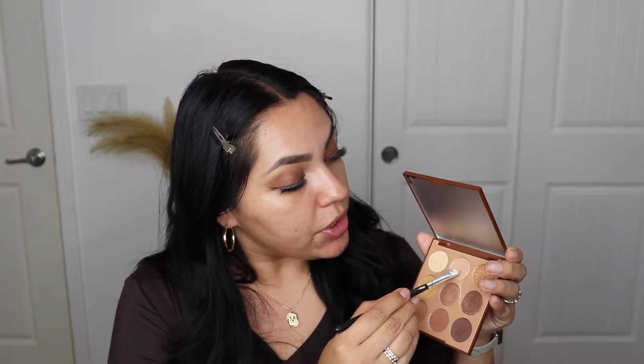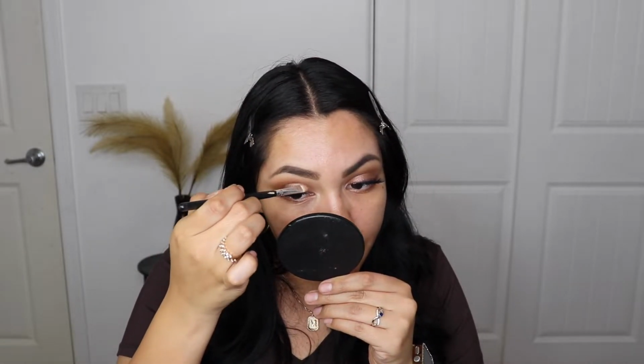Lately I have been using short lashes, just on this side, just putting lashes on, and I've been loving it, but I also miss a real full lash. I think I'm gonna grab a little bit of this color right here, which is a shimmery gold, it looks like. And I'm just gonna apply that right here, just to kind of open me up a little bit right here.